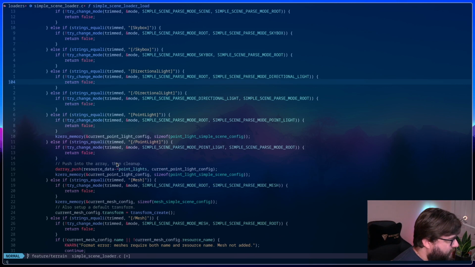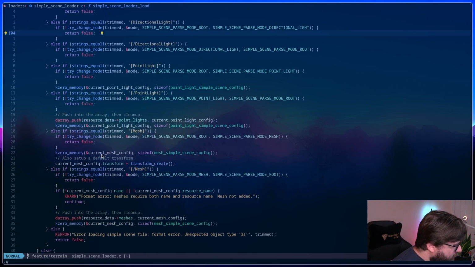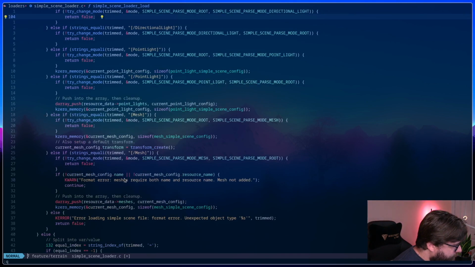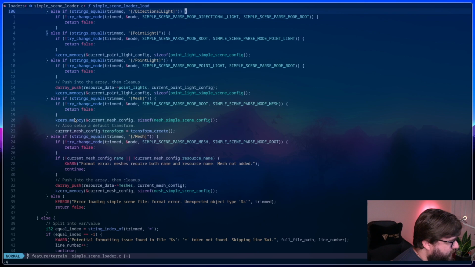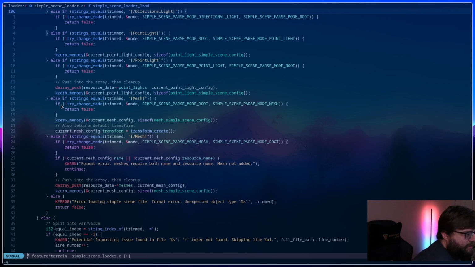So we probably ought to handle this. Our point lights, we can have multiple point lights, right? We don't want to handle this like a directional light where we can only have one. I guess the mesh implementation here probably makes the most sense. So we're going to take the opening and closing from that. We're probably going to wind up having some repeated code here, so I may wind up refactoring this at some point just to eliminate some of this.